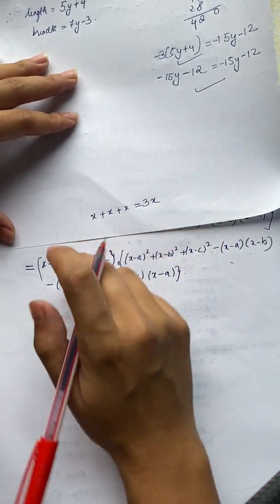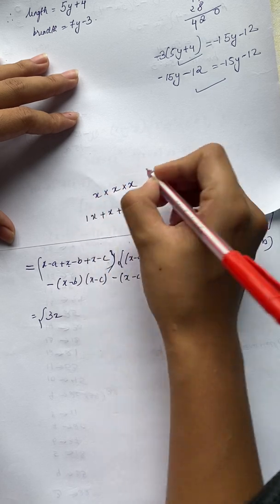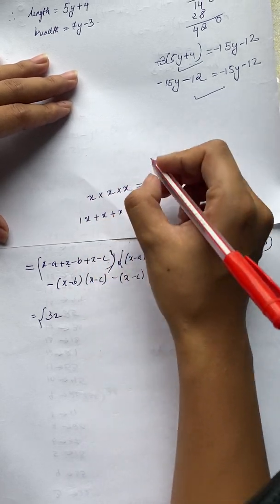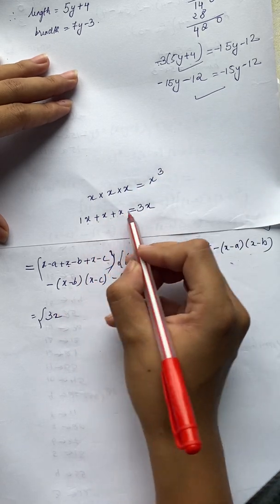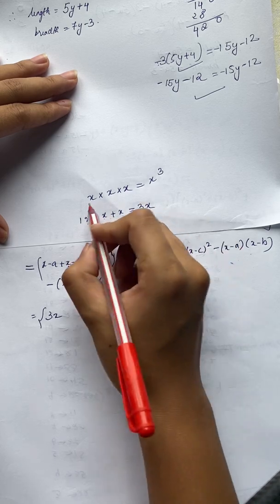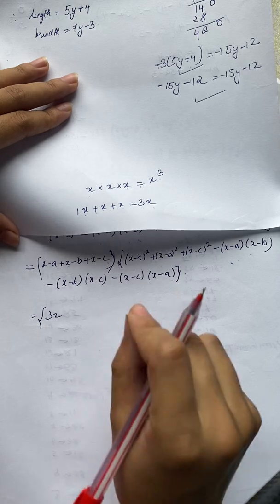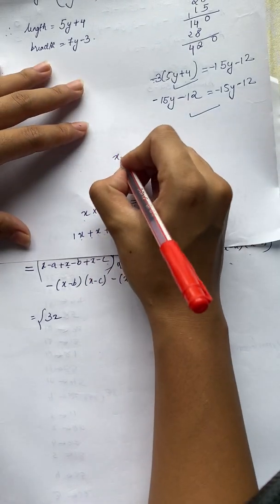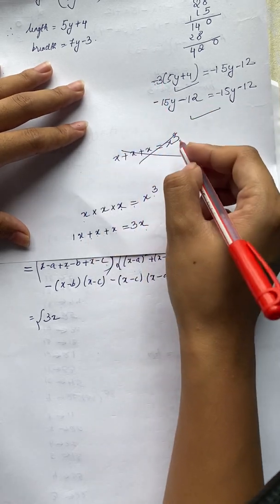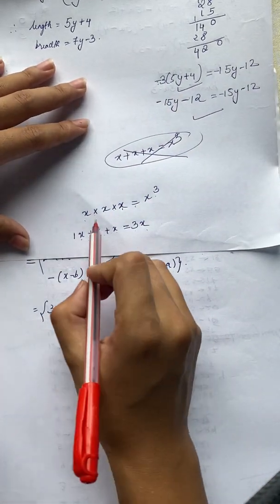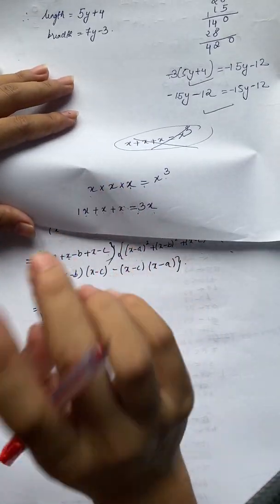That means see, 1, 1. But what is x into x into x? Multiplication. That means x cube. See the difference? x plus x plus x is 3x, x into x into x is x cube. Be clear, don't make the difference. Don't write x plus x as x cube. Do not write this even by mistake. That means you haven't understood anything. So be careful with this. See the difference, know the difference. Multiplication, addition. Clear?